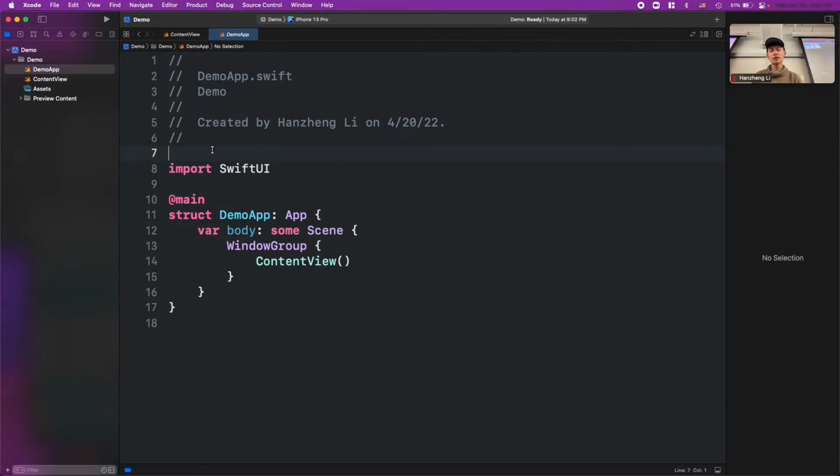This is a file called demo app. It takes the product name, or the name of your app, and appends app to it. This is basically your main file. It composes the window, and you insert the content view into the window. I like to think of content view as your main view controller.